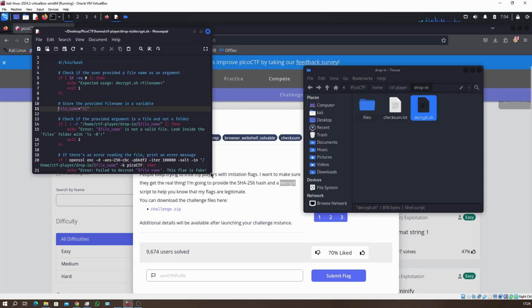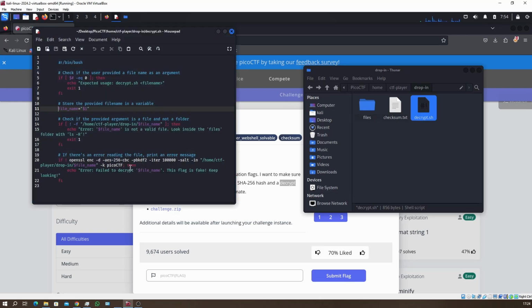As you open the script, you can see this is a generic script, a really easy one. It's in bash, and the comments are really helpful. The first thing is checking if there is any file name provided or not. If not, it will throw an error. Then it takes the input in a variable. Then it's checking if the file is present. If it's not present, it will show you this error. And then it's checking for the decryption. That's the last step, which is what we are doing.